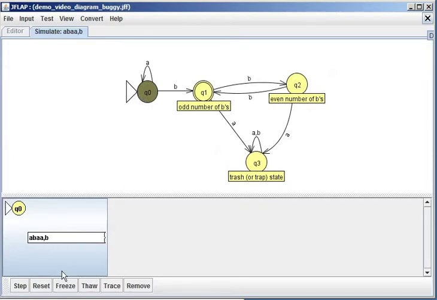So I'm going to say, all right, well, so first I'm going to process that first A. I'll step, I end up at Q0, now I'm at Q1, which we're going to transition down to Q3. And I think this A comma B is just going to be taken as one step. Look at that. It just took the whole thing, and it's back at Q3.